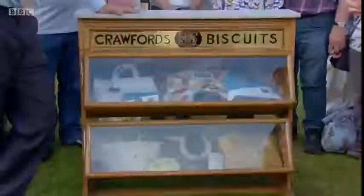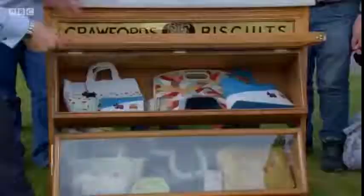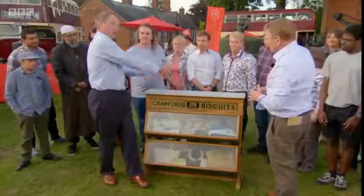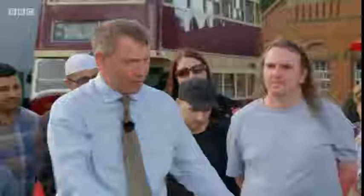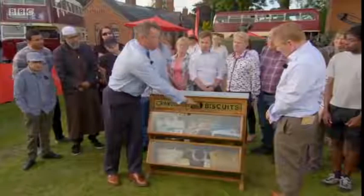Do you know how it all works? It was made to take four tins at the top. Take the biscuit tin out, place it on the top, take your loose little bag of biscuits home from that tin, and the tin would go back in. It's just a brilliant piece of display, and these things are so hot now. Everyone wants this type of thing. This lovely glass panel here — Royal Warrant. Marble top. Oak case. I just love it.